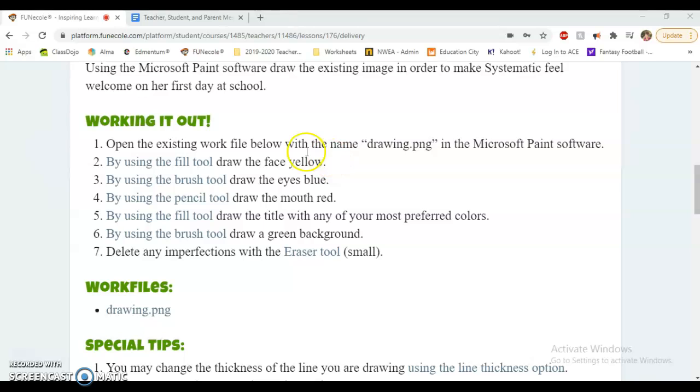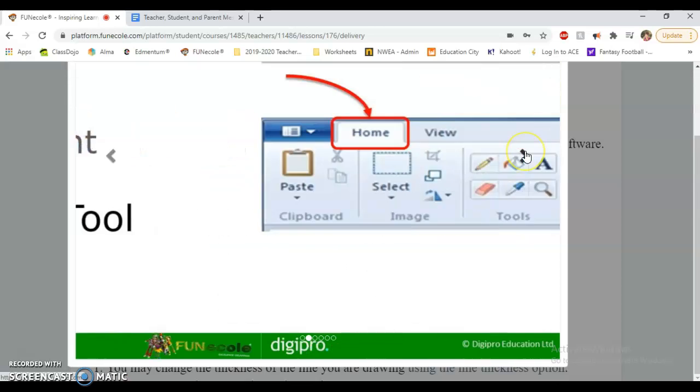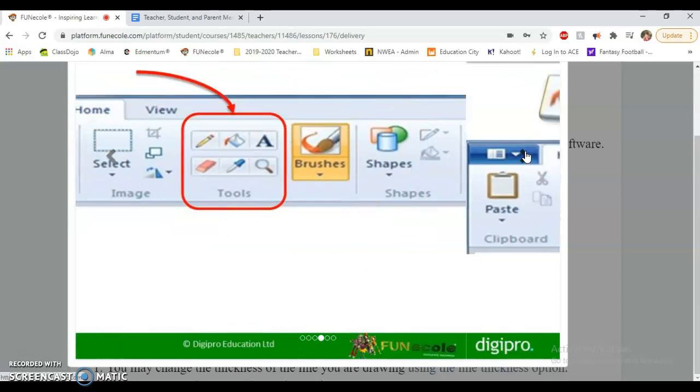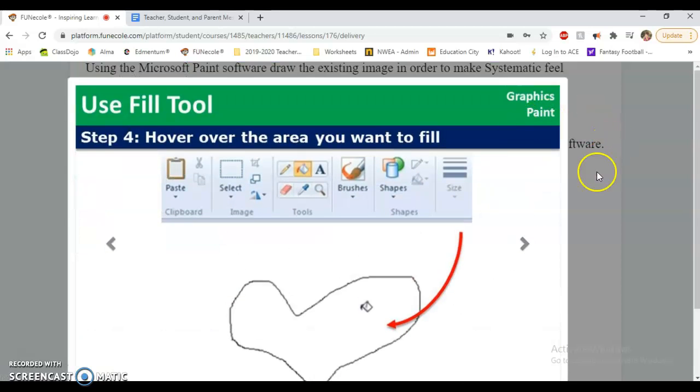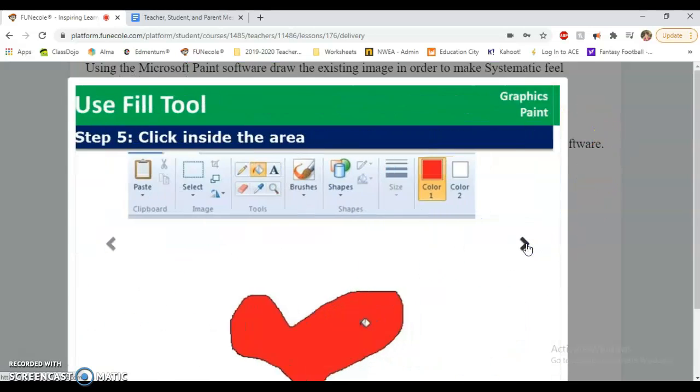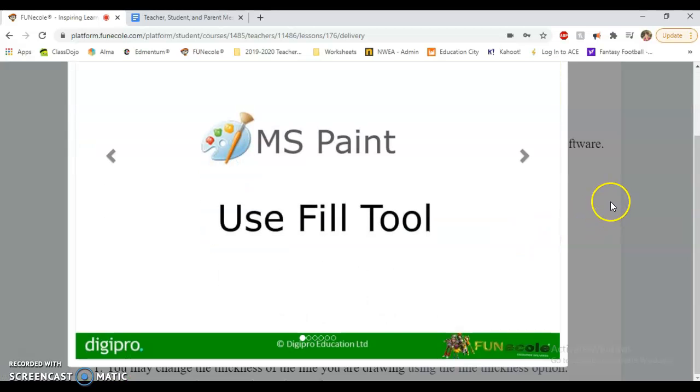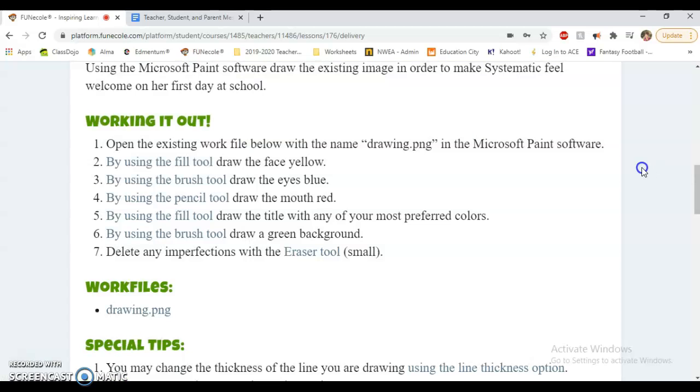Make sure you are following each of these steps because it's asking you for very specific things in the project. The next thing is, remember, if you have problems and click on it, it will walk you through the steps. And again, this is for MS Paint. I don't think it will be completely the same if you use something else, but hopefully this helps out a little bit.